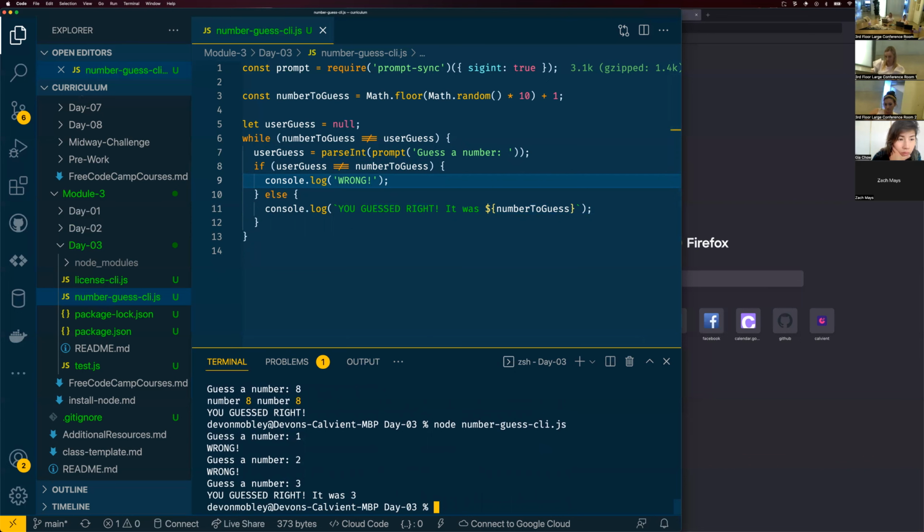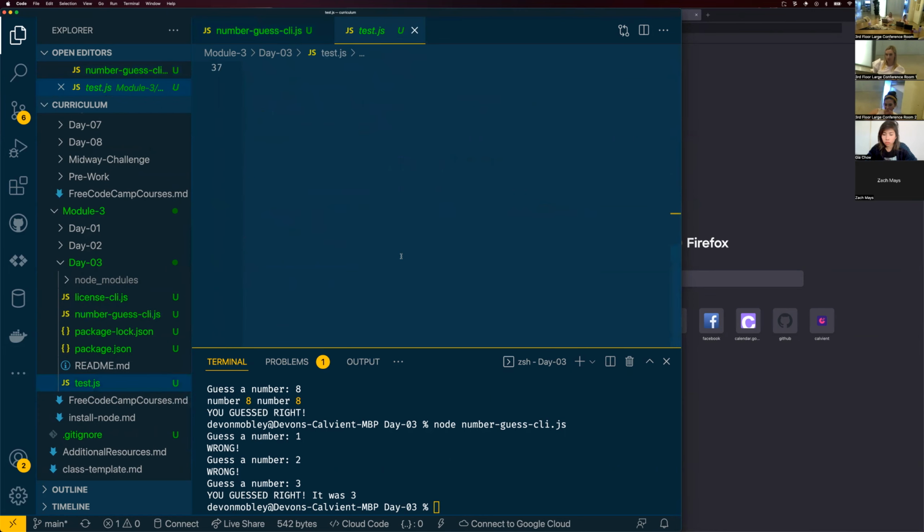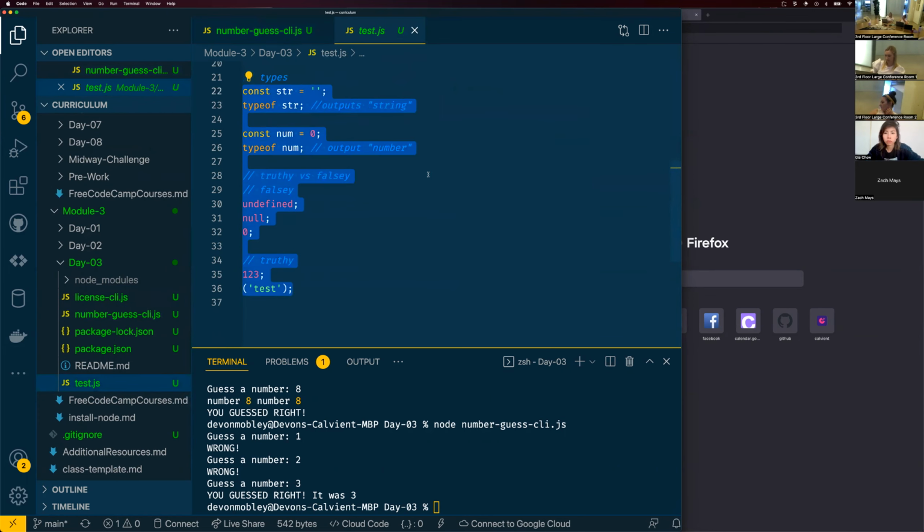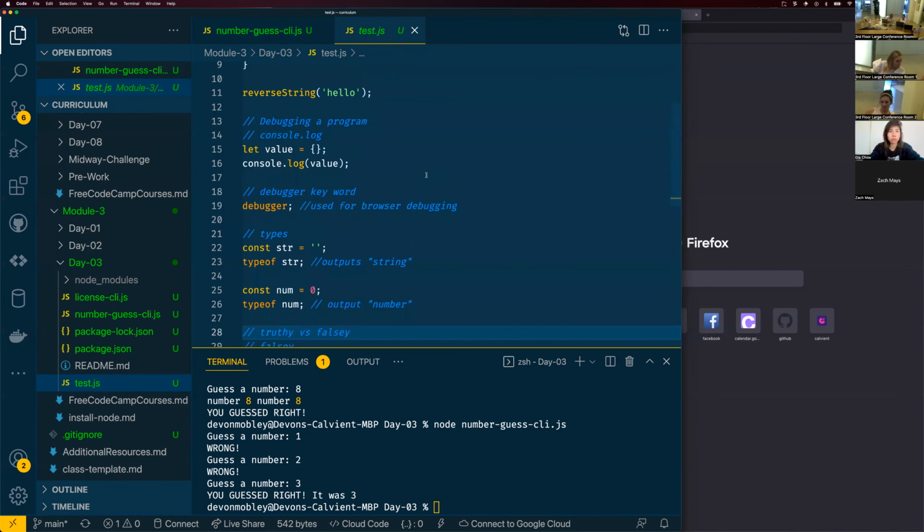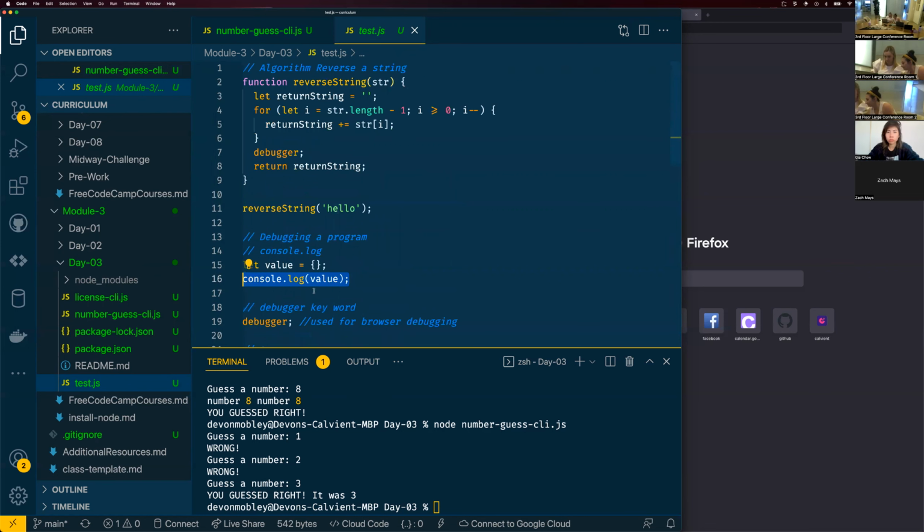Very good. Okay. Any questions on what we went over? Anything that felt unclear? This actually ended up being a great program to explain some concepts that we introduced, and we got to make progress on our CLI. Remember, when debugging, we want to make sure that we're checking our types. Typing is almost the number one way that you're going to break a program. console.log is your friend, always use it and look at the console.